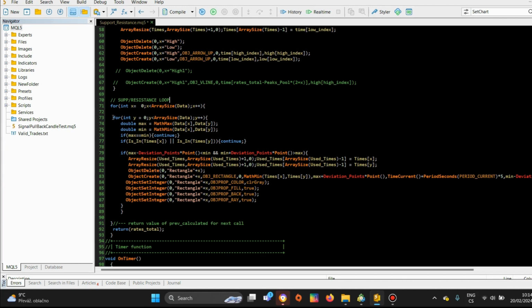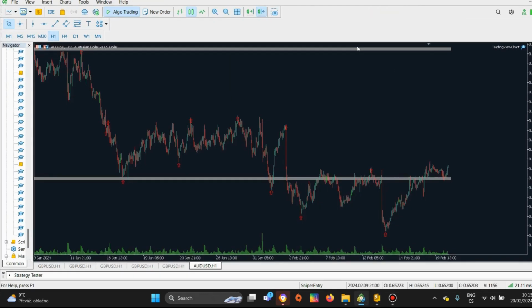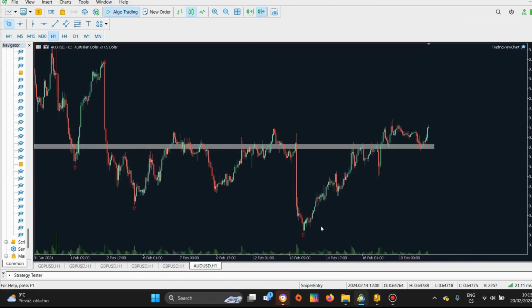Why am I doing this? If you can visualize it, let's get back to my screen and visualize what's happening. In the first for loop, we are getting the first data point. So this is our first data point right here.